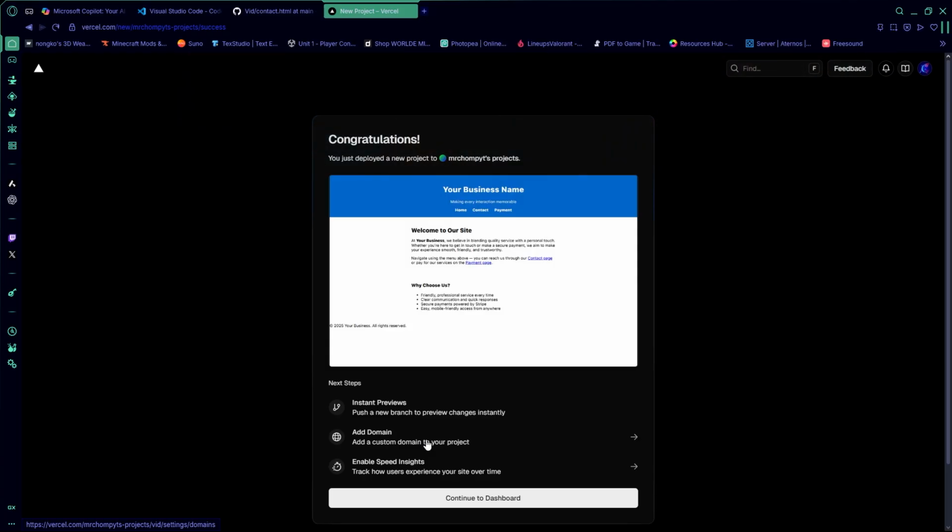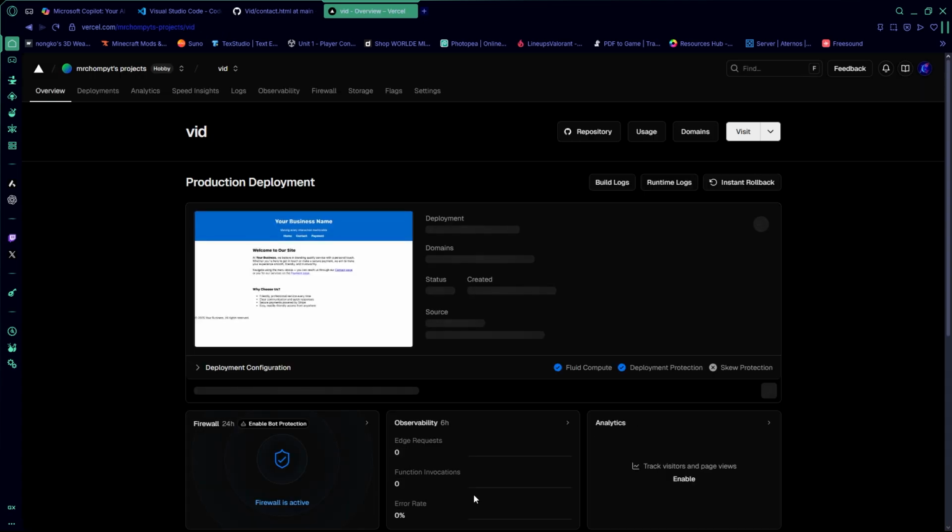Prices vary, etc. So now you've just deployed your project. Mine is called Mr. Chomp _ project. Where it says my name, that's going to say your GitHub name. So we're going to hit continue to dashboard. And now this is viewable for everyone.